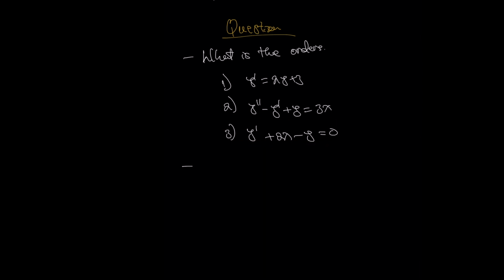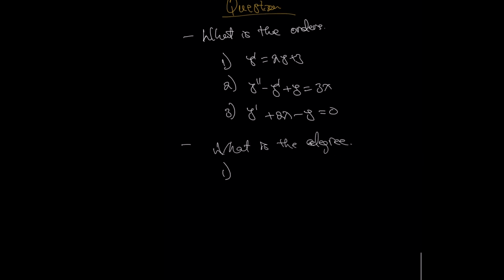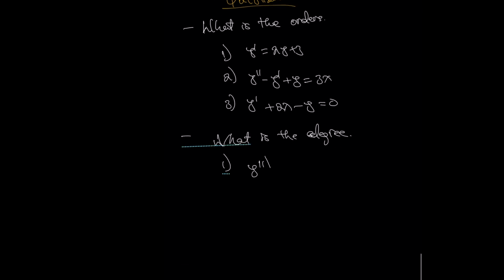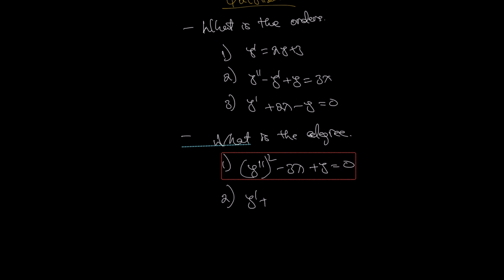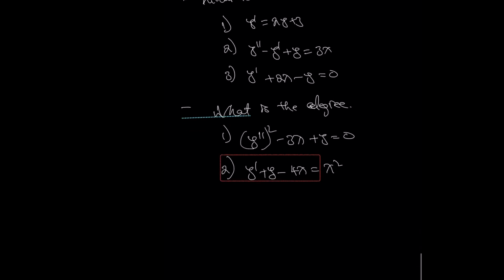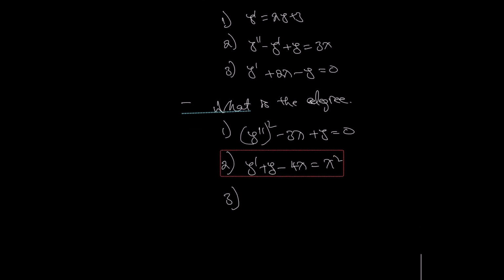The next one would be, what are the degrees of these differential equations? What is the degree? So the first, I have y squared minus 3x plus y equals to 0. The second one being y' plus y minus 4x being equal to x squared. And then the third one being y'' plus y equals to 3.